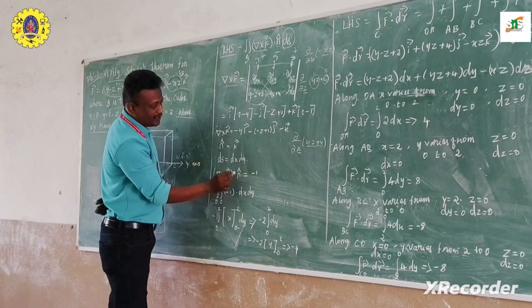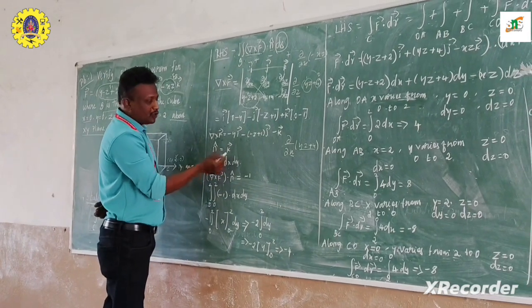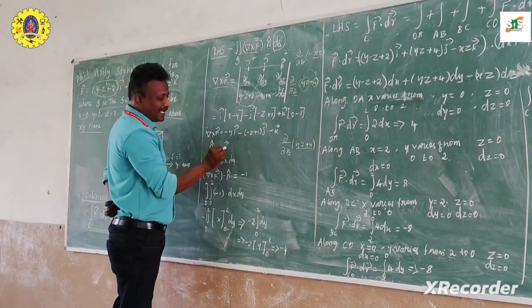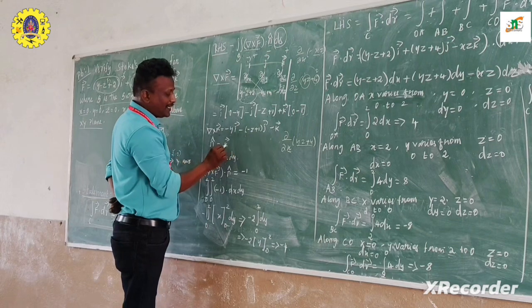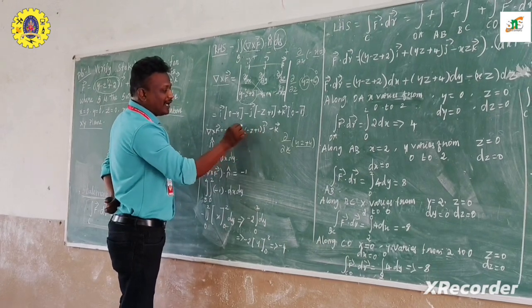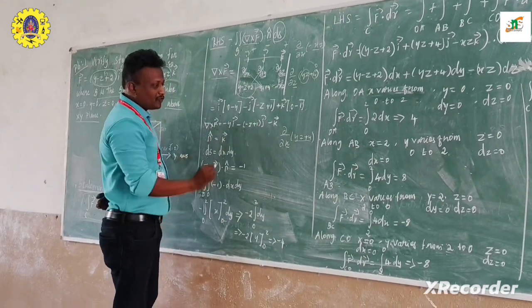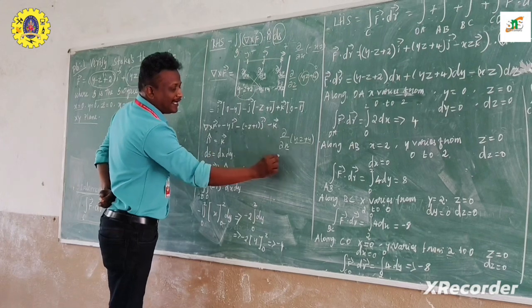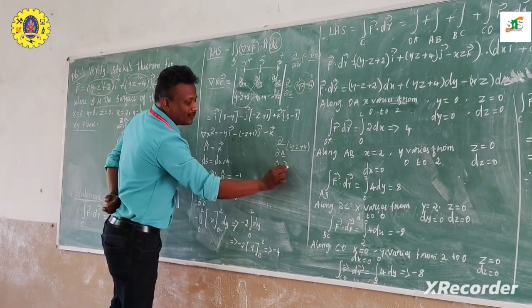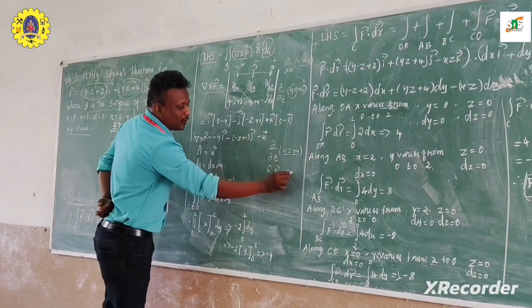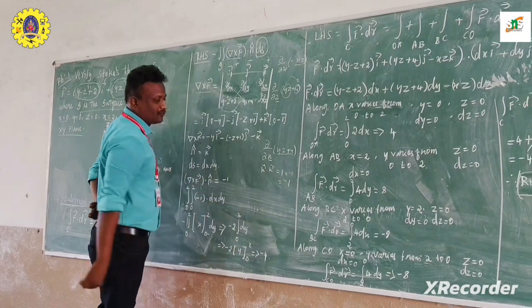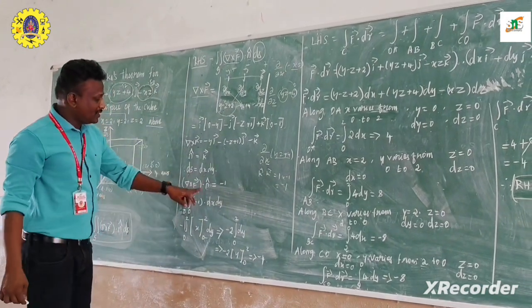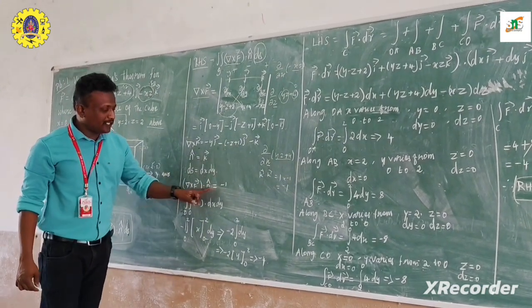When I take the dot product, what will come? You can multiply only k with k. When you multiply k with i, or k with j, the value will be 0, right? So what is remaining? You will get only k dot k, which is 1. So already we have minus 1, and 1 into minus 1 is equal to minus 1. Therefore, the dot product of these two is minus 1.